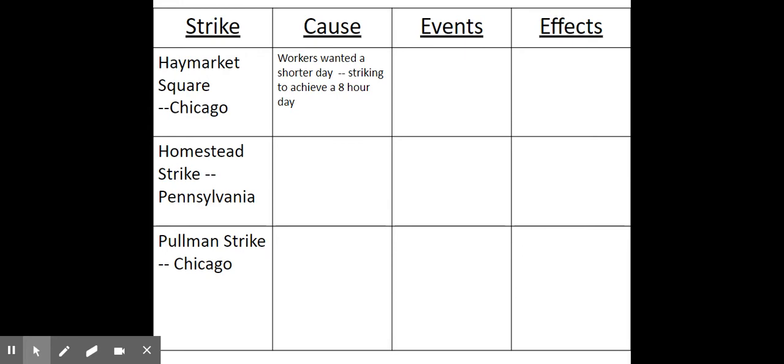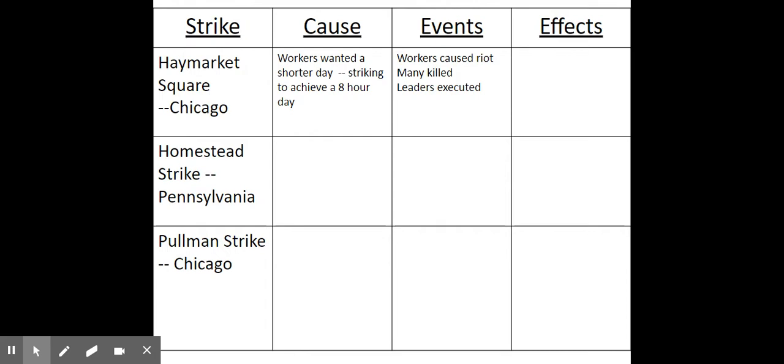During the protest, a protester threw a bomb, okay, and it killed a policeman. Dozens of people, both protesters and policemen, were killed. 8 anarchists were tried for murder, and 4 were executed. The governor of Illinois decided that the evidence for convictions had been scanty and pardoned 3 of the 8 anarchists. A 4th had already committed suicide in jail. Okay, so you have this protest, these anarchists show up, a riot ensues, leaders are killed, and leaders are executed.